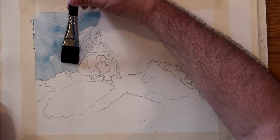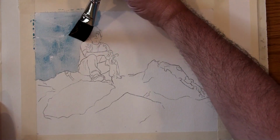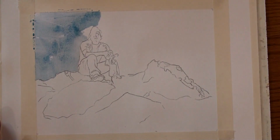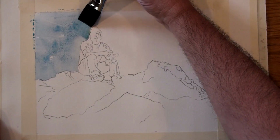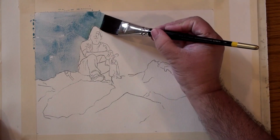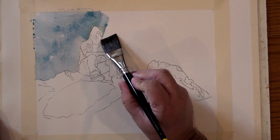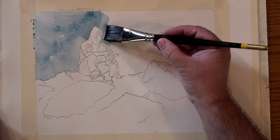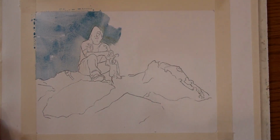And be careful to paint around the figure. On the left side here, our left side, if you paint over the figure a little bit, that's okay, because he's going to be in shadow. But we want to be careful with his other side, where the sun hits, because the sunlight is pretty important here. Okay.